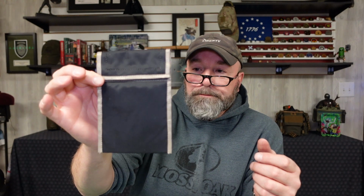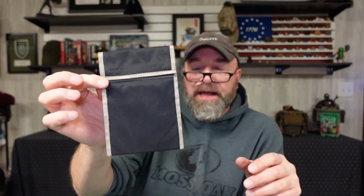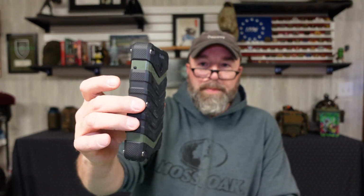Moving on. I already showed you this once. So on the communication side, maybe you're a little more concerned about protecting your communication, and you want one of these little RFID, pseudo Faraday, whatever you want to call it, type of bags. I already showed before, a cell phone fits in there, and you can fit it inside of the bag if that's how you want to carry it. I mentioned those little, not the storage units, but kind of the home portable battery type units.